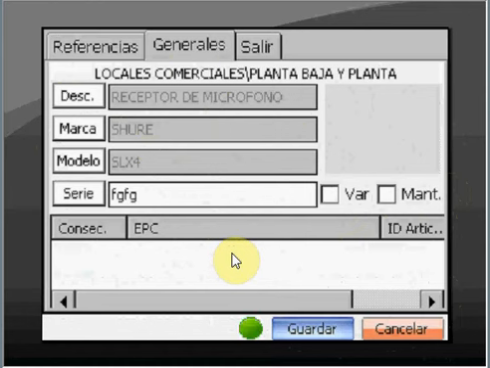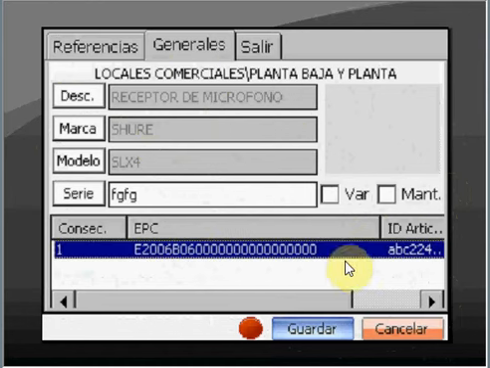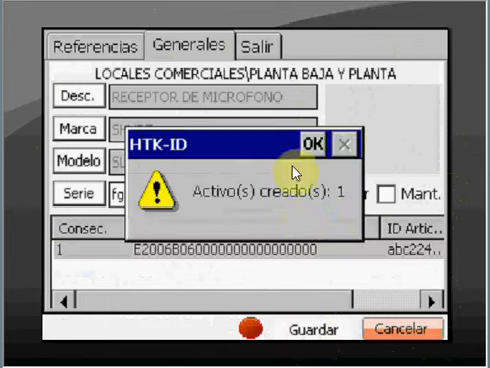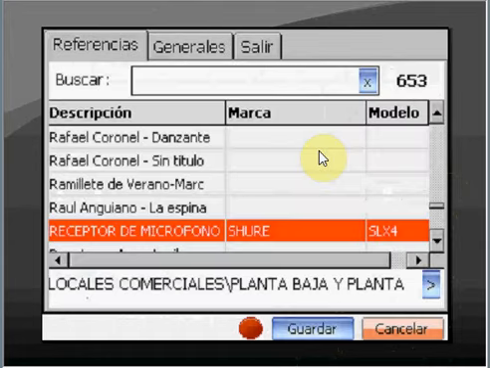So here I'm going to read an EPC. It is displayed, and I'm going to save it. It says okay, you have saved one asset. It's okay.